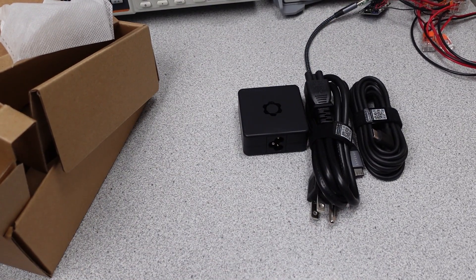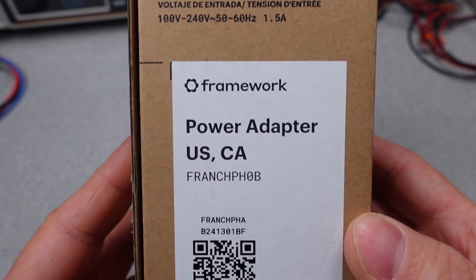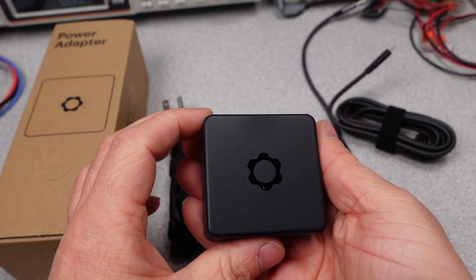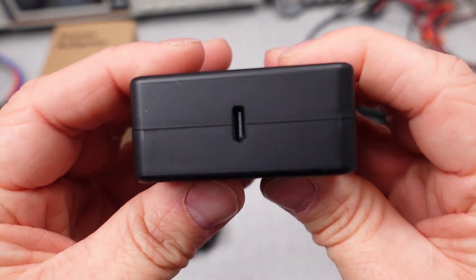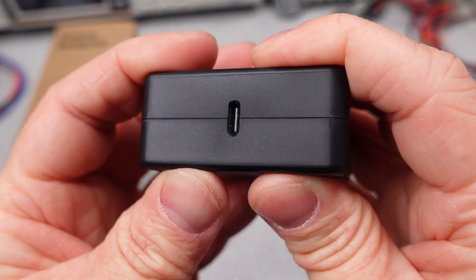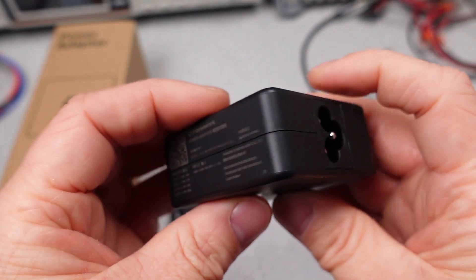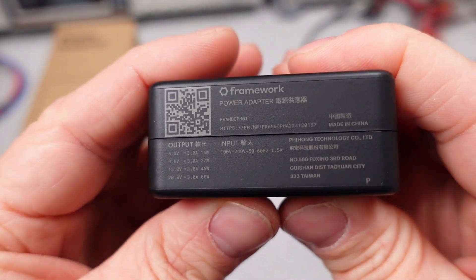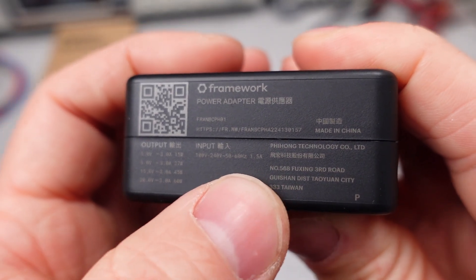Not much on the website either — this isn't so great. The box does say what modes it has. The power adapter doesn't look too bad; it has a premium look and feel. The outer housing has a matte black finish with a logo on the top and the bottom. On one side you find a single USB-C port, on the other side you find an AC power input connection, and another side is adorned with the modes of operation.